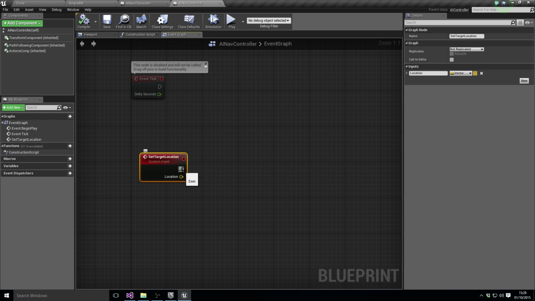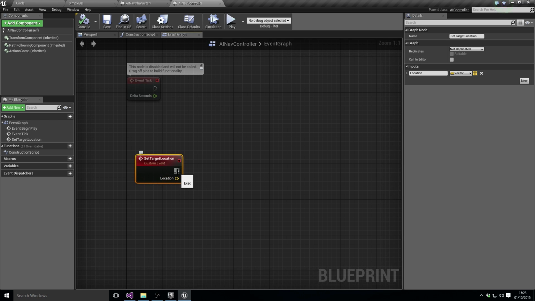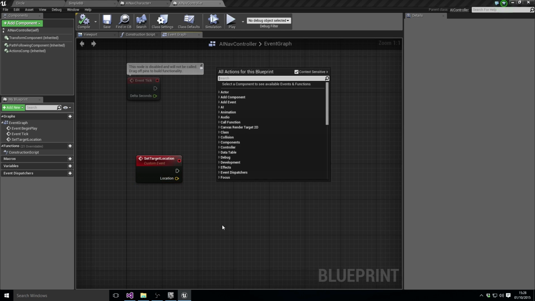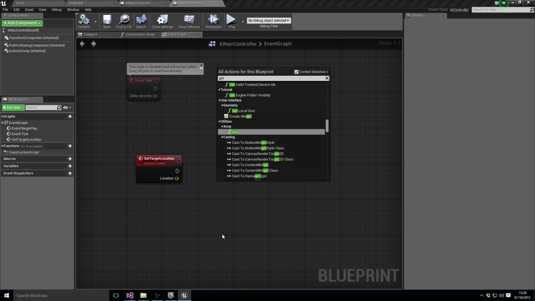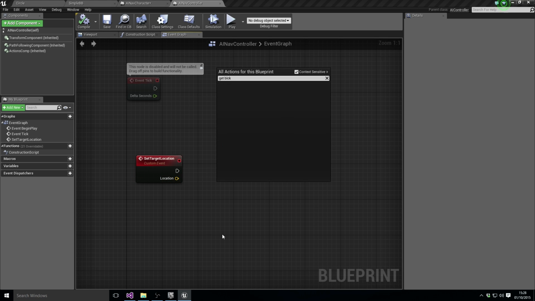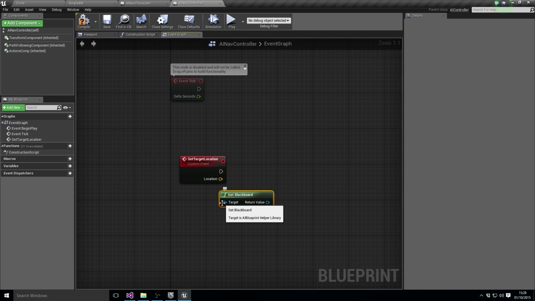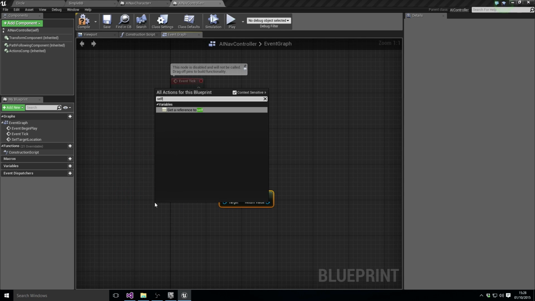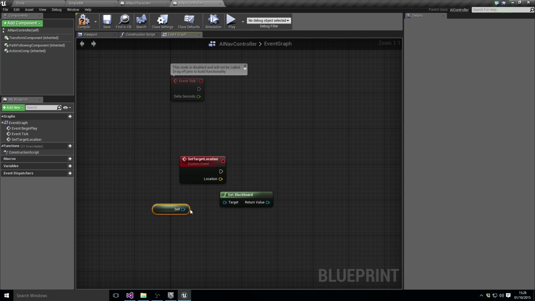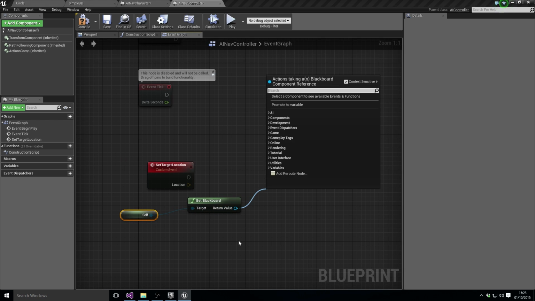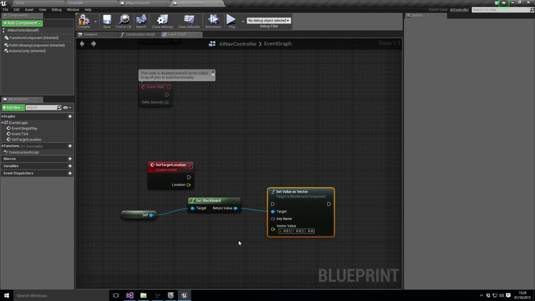So what we're going to do is, because this is the nav controller, we can get Blackboard, select, self. And then we'll set value as vector.